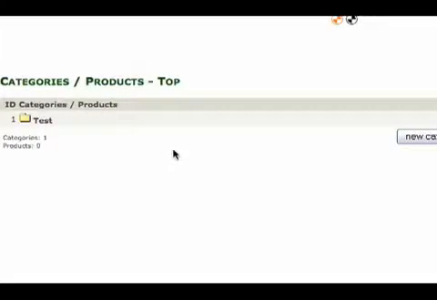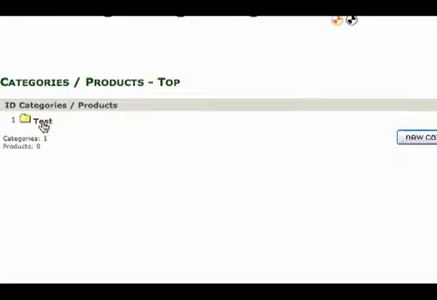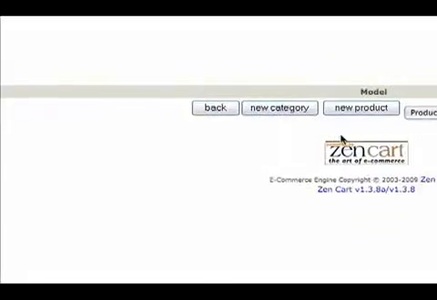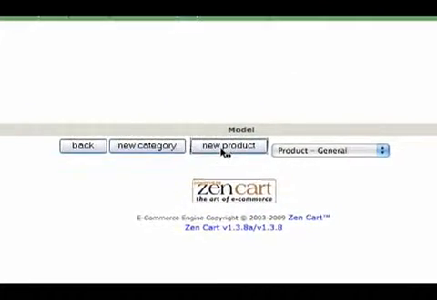You all are probably at the point where you already have a category created, possibly with some products installed. But if you want to either edit a product or add a new one, this is where you're going to need to be. So you're going to go into the category by clicking on the folder, and you're going to add a new product.